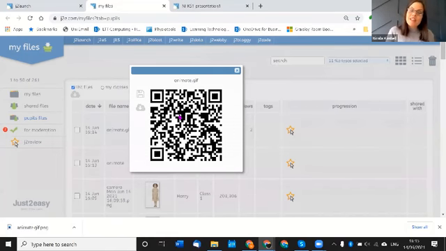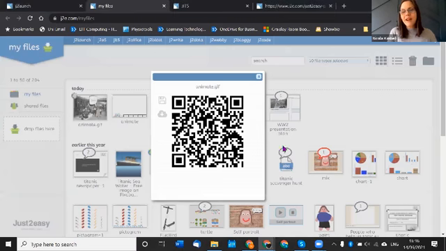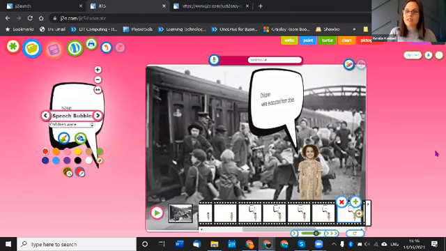So what you'll be able to do is print that out and put it as evidence in a student workbook. Maybe this was a literacy book or a history activity. So you have that as evidence, even though it's not a printable piece of work. So that is JIT, a very popular Key Stage 1 content creation site. Please have a look. If you are in Key Stage 1, you can access any of these.